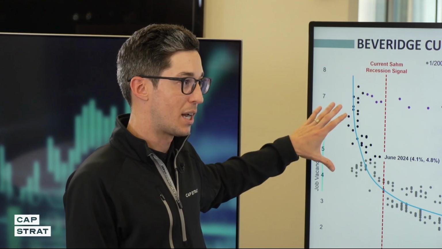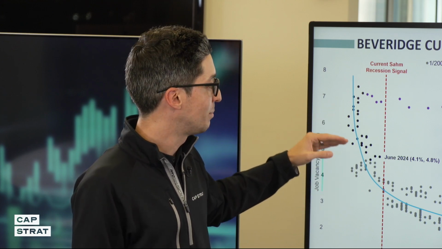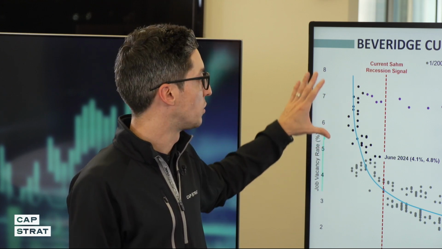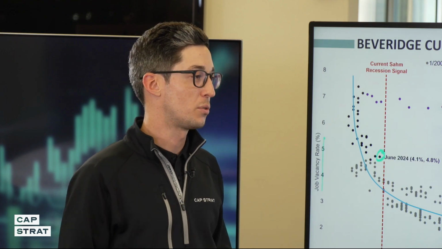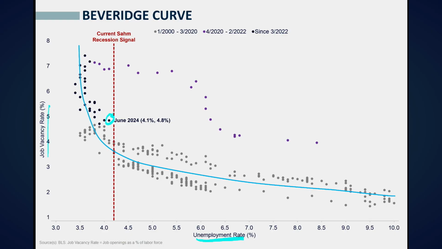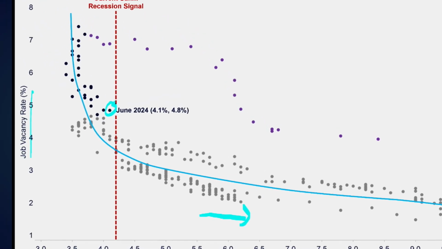Mary Daly brought this back up. A couple things that she said were notable. One, she believes we are now at the point where job openings have declined so much that any further decline in job openings or any further loosening in the labor market would beget an increase in the unemployment rate, likely beyond the Sahm recession signal, which is a key signal that says if the unemployment rate increases too quickly, too much, too fast, then the economy tips into a recession.